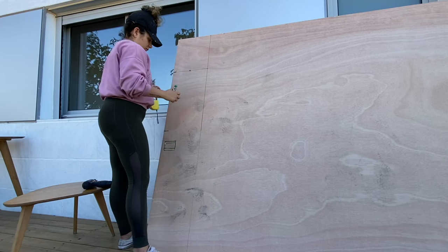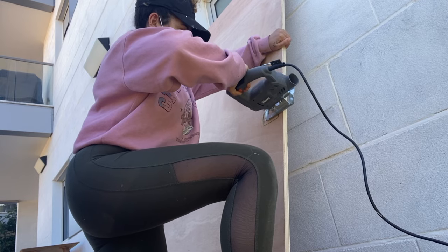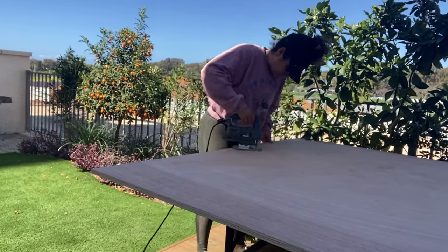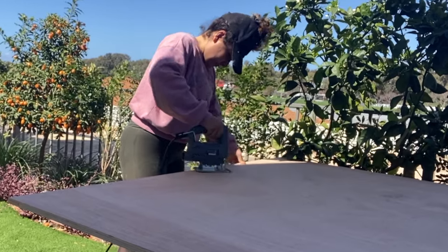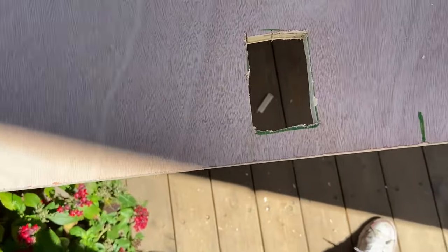I take the measurements all nice and clear to be sure it was straight, and then did the same thing on right and left. When you have to pass your jigsaw in between the wood without making a cut, you need to first drill a hole with a driller so you have somewhere to put the blade of your jigsaw, and finally you can cut out from the inside. Now we have a hole — this is where the buttons are gonna be — and this instead is the hole for passing the cables for our sconce.